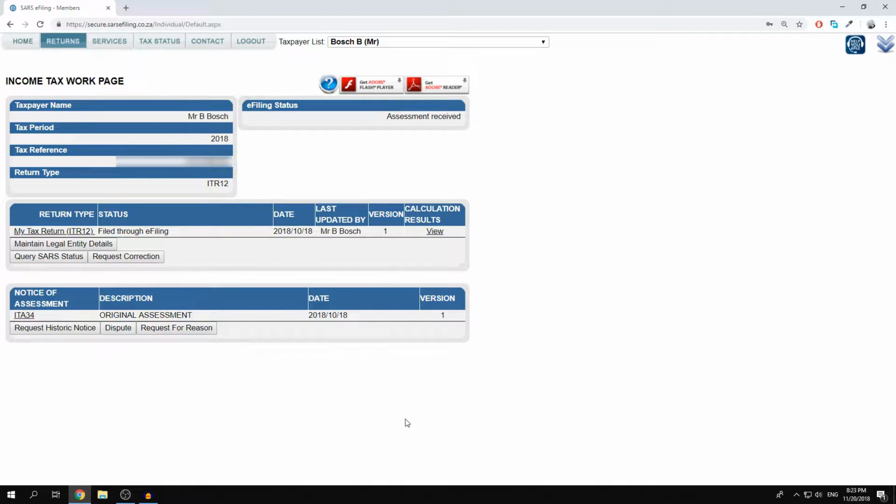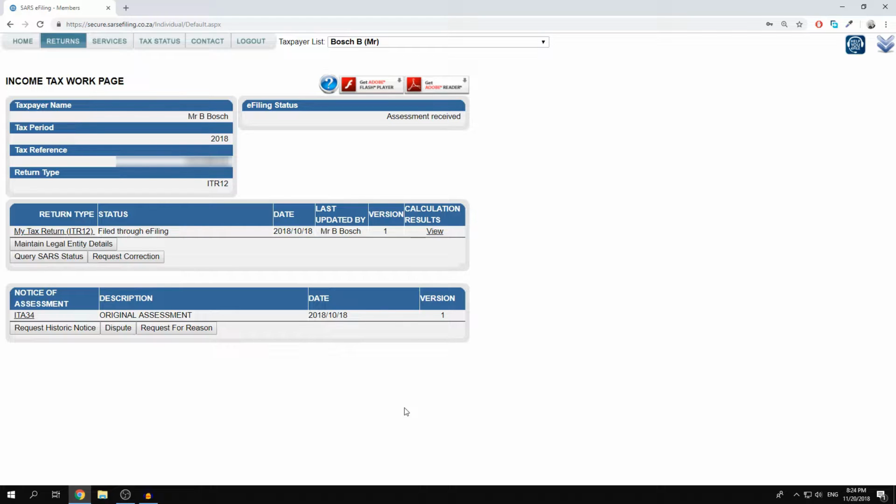Today we're going to look at how to apply for a tax clearance certificate. Usually that's a document that's often requested by certain businesses to do transactions with you, or that some organizations will need if you want to apply for membership and things like that. So I think it's very important to know how to get your tax clearance certificate.